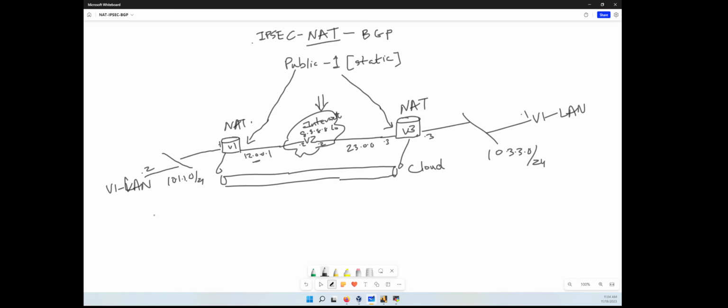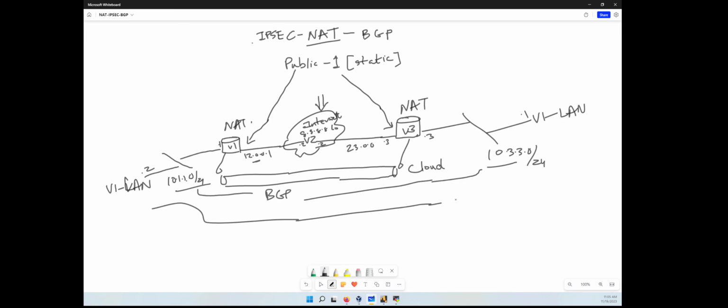So now for the traffic from here, I'm going to use BGP to advertise these networks, and the traffic will go like this between the LANs, and for the internet it's going to go like this.